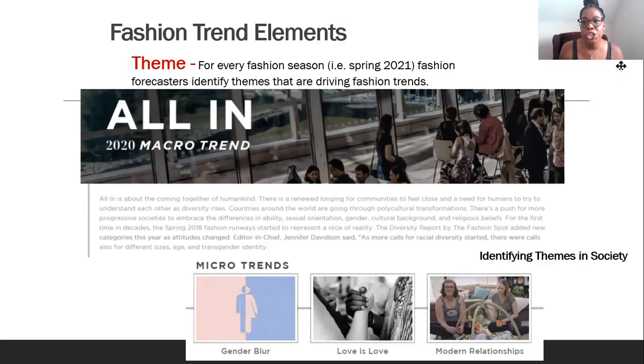When we look at gender blurring, we never really had a group of consumers who said, hey, I don't want to be viewed as a male, I don't want to be viewed as a female. How is that going to affect fashion, where we've always separated clothing styles based on gender? A whole menswear, women's wear fashion week for men and women. How is this going to affect the industry and really every aspect of it?